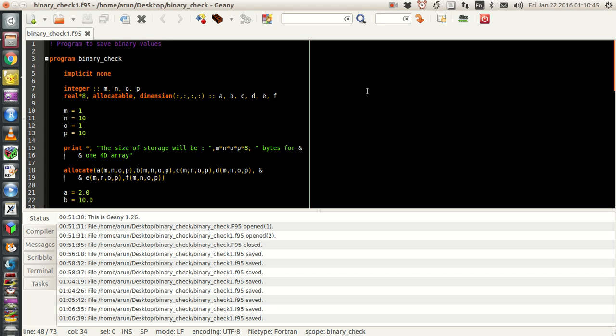The other thing is that binary files are not easy to open using other programs, so it's difficult to find out what value is written inside by opening them. That becomes a disadvantage, but it also serves as an advantage if you want your data to be sealed and concealed nicely.